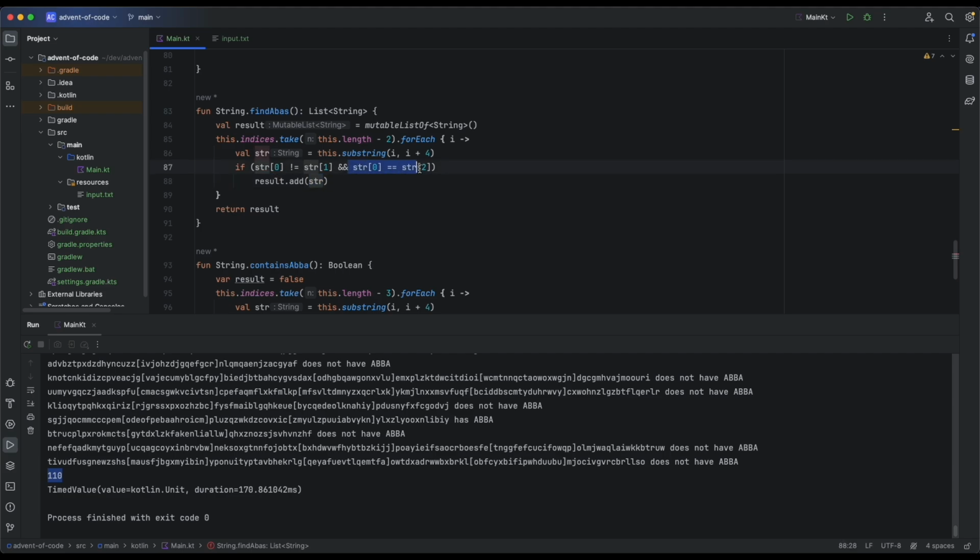So we know that these are the same. We don't really need to store this last part, but we can just store it. These are different.